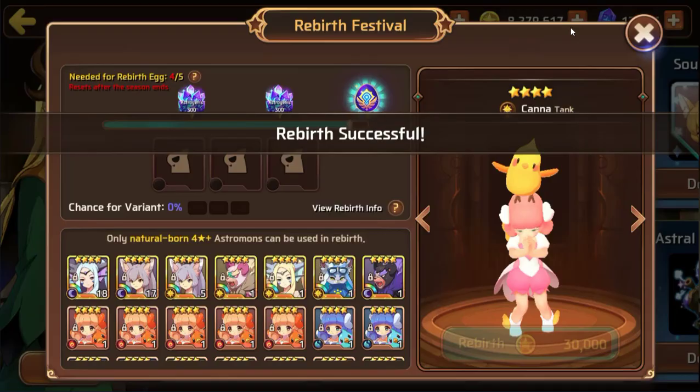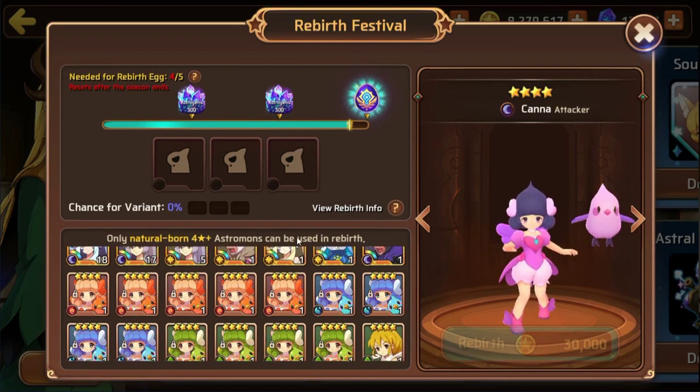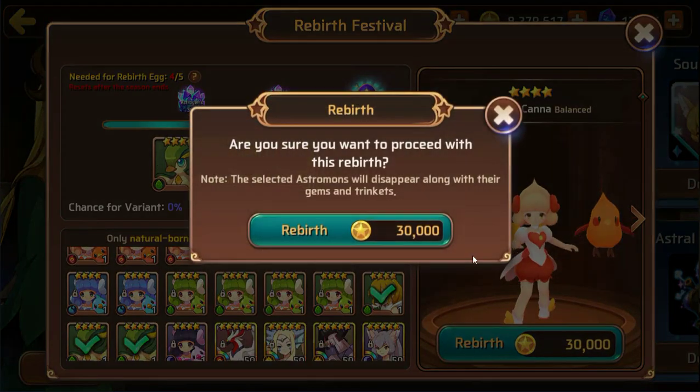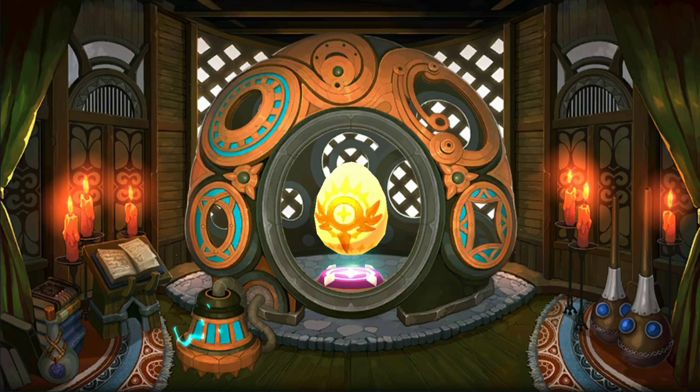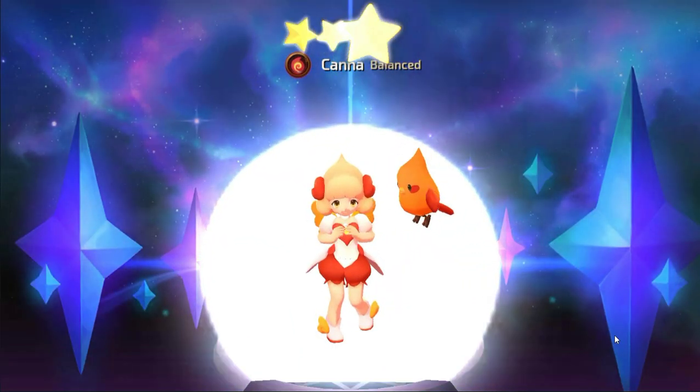Let's see here. And I didn't pull one the last 2 rebirths that she's been around either. She's only been around for 3 rebirths. So I guess we'll have to see if I manage to get one. But anyways, guys, once we're done here with the Canna rebirths, I will be doing the Griffin rebirths. I've set aside some monsters, so we'll just go ahead and do 1 round of the Griffin's rebirths.